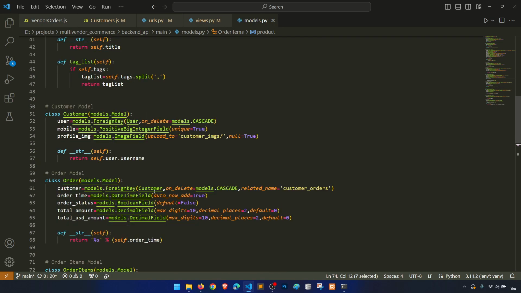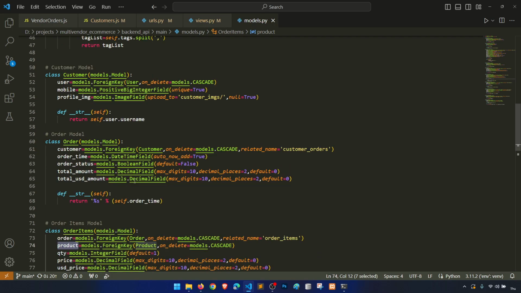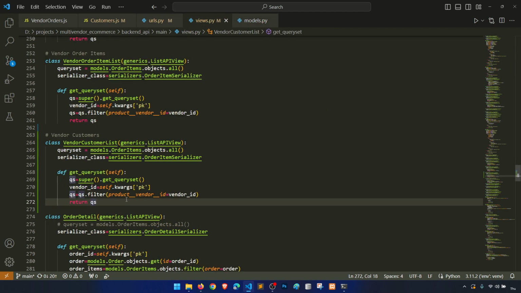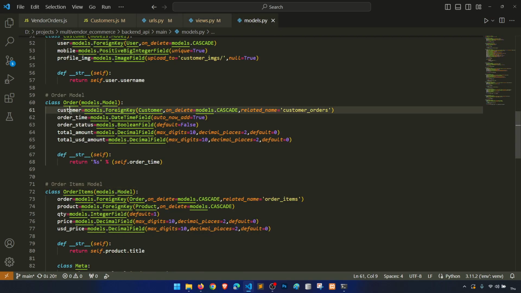And we need to fetch all the customers, right? So we'll say vendor customer list, we need this list order, we should fetch order items, we should fetch customers, unique customers.